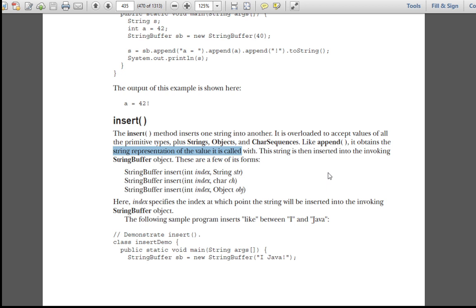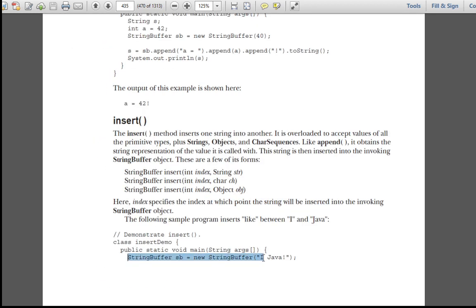It has three formats: insert(int index, String str), insert(int index, char ch), and insert(int index, Object obj). So at the given position you insert the value, whereas append adds at the end of the string. Here index specifies the index at which point the string will be inserted into the invoking StringBuffer object. We'll see the example.